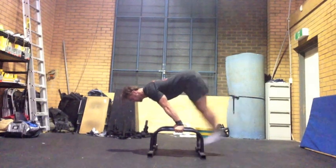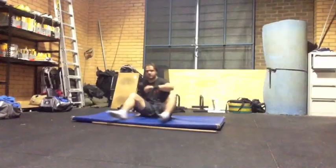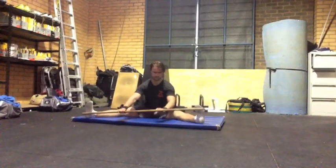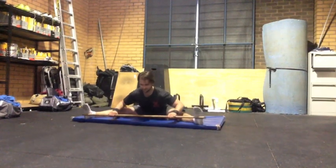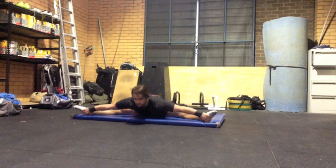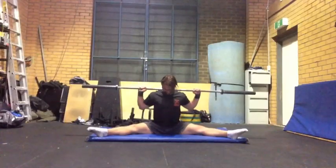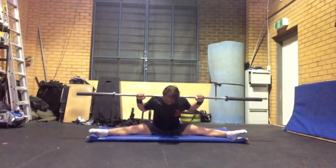Depending on your level of current flexibility, you may wish to perform different versions of the stretch, be it with a stick to help pull yourself down, clasping the inside of your feet to pull yourself down, or utilizing the weight of an Olympic bar to pull you forward.